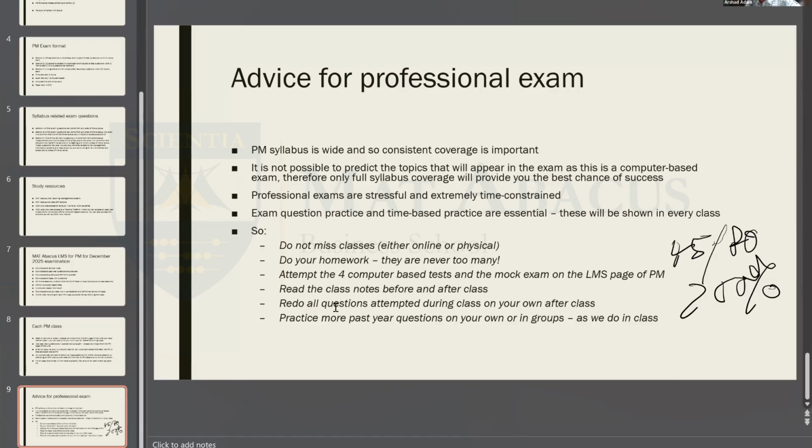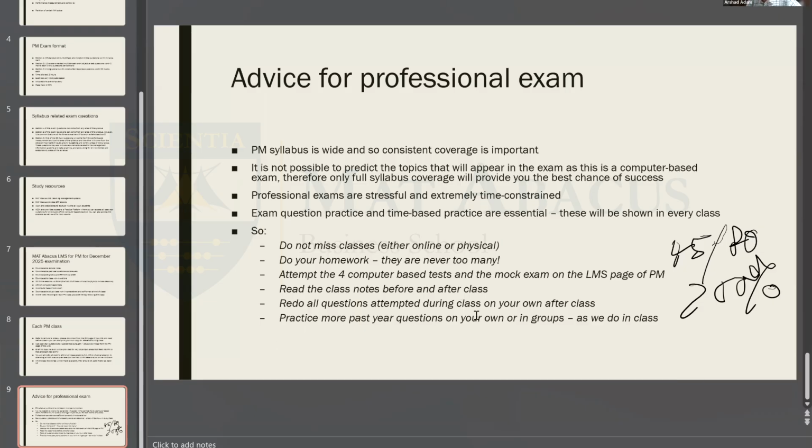Read all the questions, redo all the questions we do in class. So if I say, okay, these are the free homework, but during class we did another 3, before you do the free homework, you relook at the 3 we did. You read the notes again. You read what we have explained. Then you do the 3. At least that will help you.